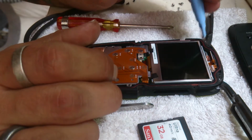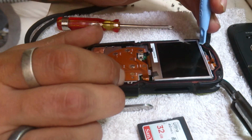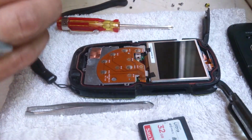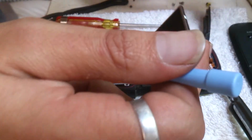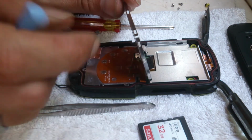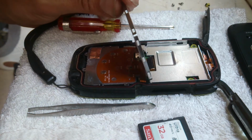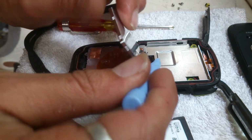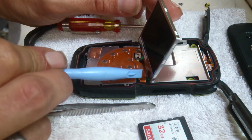Best way to get the screen out, well, not out, lift it from this corner over here. There is a small gap under there. You've got one screw just in that slot there, and one in this corner, both with rubber washers. Don't forget to put them back on. You can unclip the screen, which is in here, and you can unclip the keyboard, which is here.